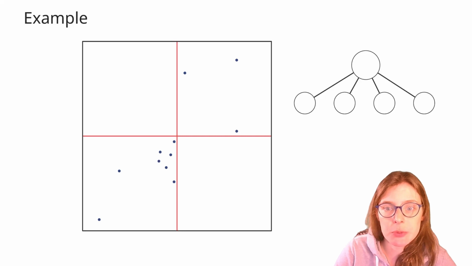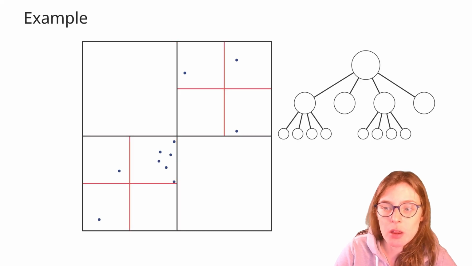So we will make the corresponding nodes in the tree parents, each having 4 children. On the northeast, each square now has either 0 or exactly 1 point, so all the smaller squares will correspond to a leaf. On the other hand, on the southwest, we have 3 squares with 0 or 1 point in them, which will correspond to a leaf, but there is 1 square that needs to be subdivided further, and thus the corresponding node in the tree will get 4 children.